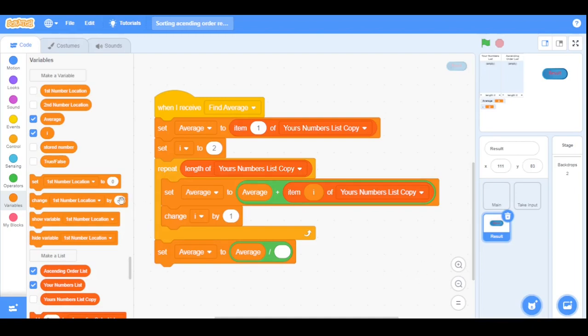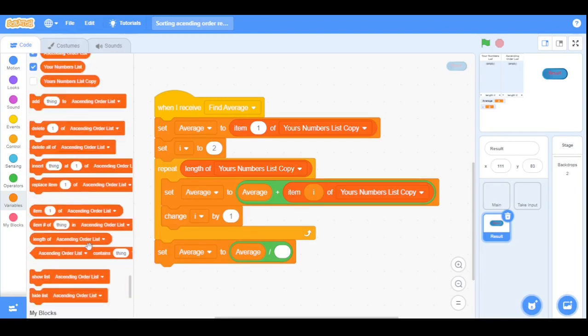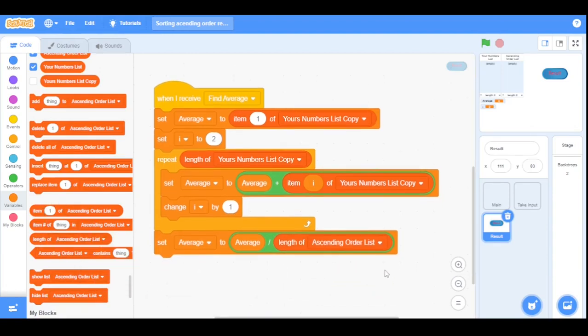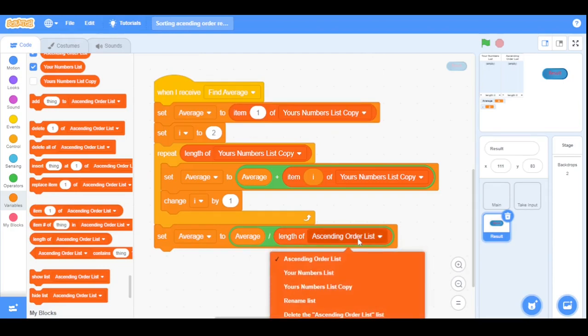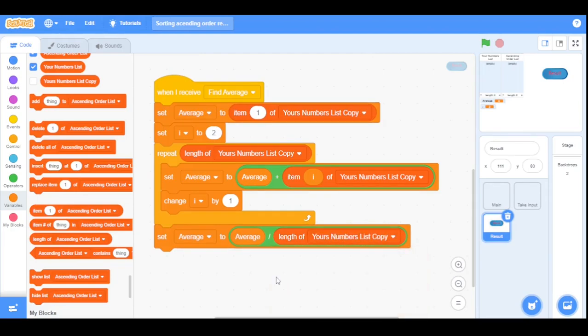Now scroll down in the variables category and drag the length of block here and you will check the length of your number list copy. As you can see, the sum of this list is divided by its length and then stored in the average variable.